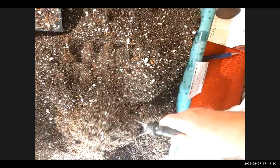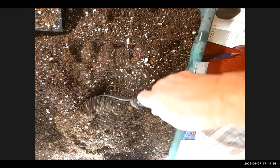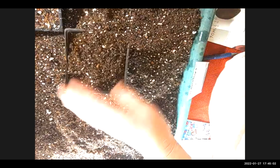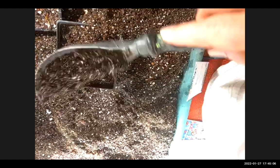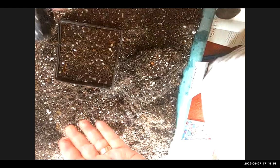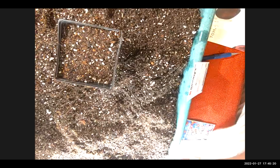If you have limited space on your heat mat, but you want a lot of plants, then I start them in a 3 or a 4 inch pot. And I don't necessarily have to fill it to the tippy top. I still do the settling thing. Here I'm going to put Carmen on the heat mat over here. And we'll look at that in a second.